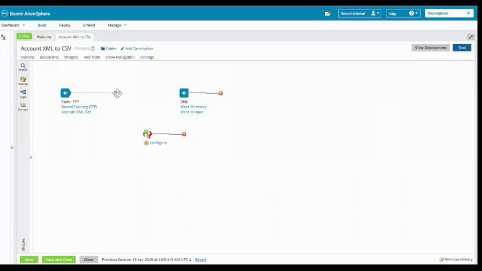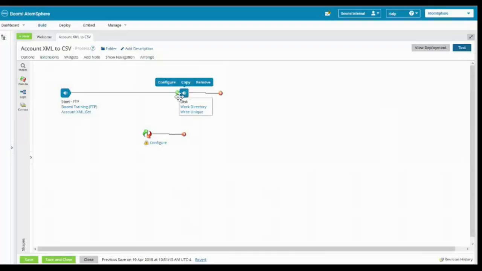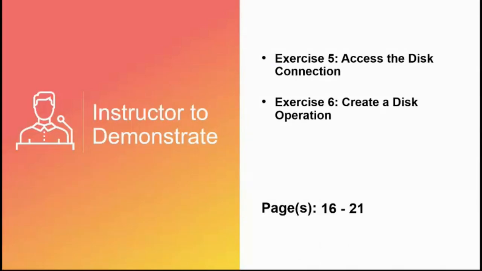and we drag it over, and we place it on top of the disk shape. And now it is a green arrow. So in the world of Atomsphere, you'll hear the saying that green is good, red is dead. If it's red, it's not connected to anything. If it's green, it's good, and it will flow from this shape to the next shape. So now our process is all set up to run. This concludes our video, but please complete both exercises before moving to the next video about the Dell Boomi Atom Cloud.